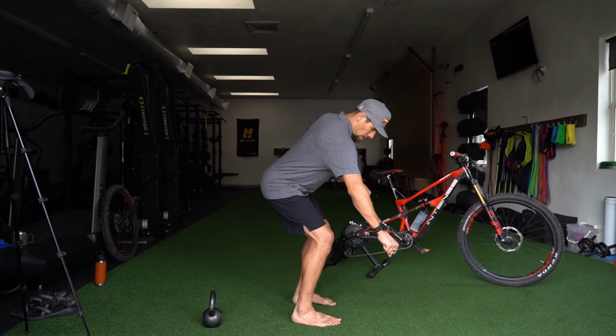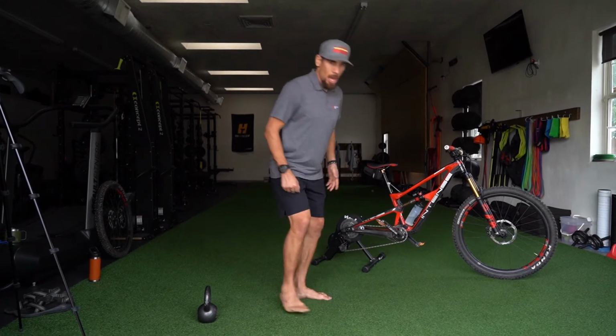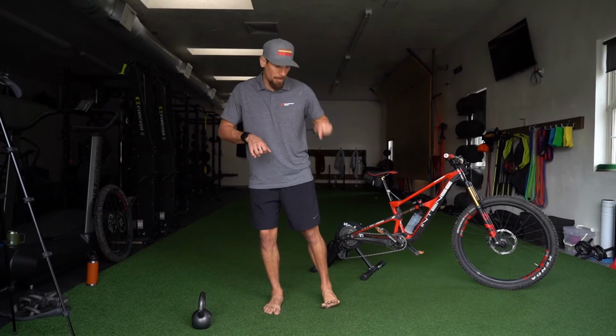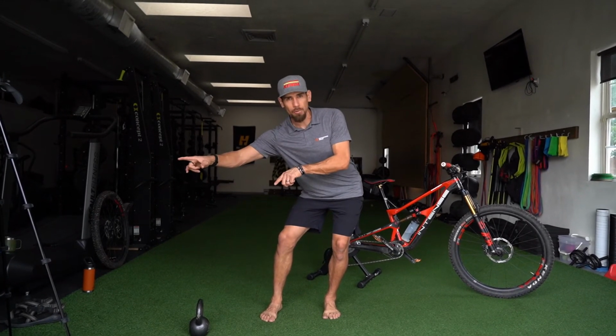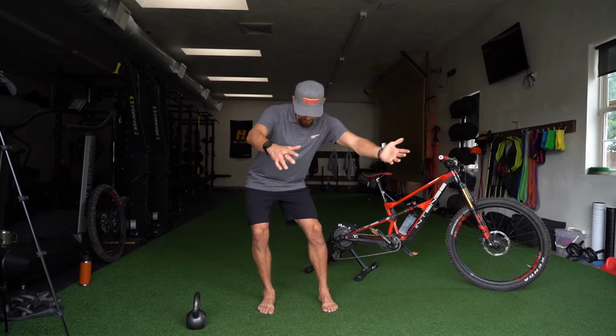I'm going to lean. So now I'm putting a lot of load into my left glute, my left hip, and I'm typically driving my left foot down into the ground. I'm trying to smash my pedal through the ground. I'm going to drive my hip across, and I'm going to be aggressive as I turn. I'm going to drive across to the right. So again, you got to be able to get your hips into different positions.